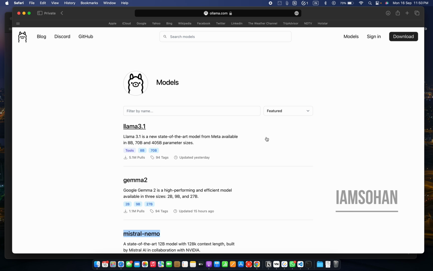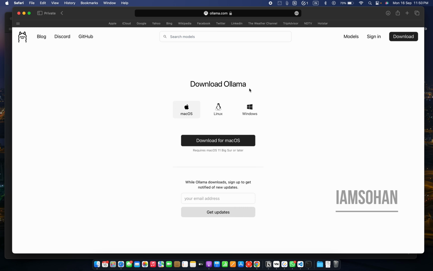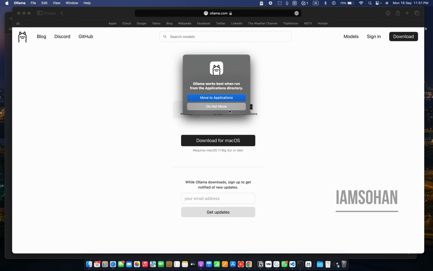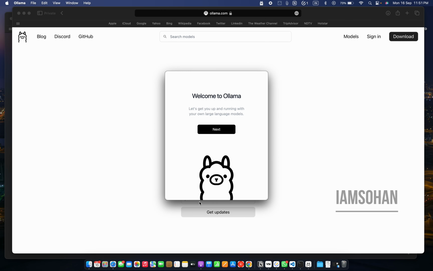So let's talk about the installation part of that. As I told, you can just click on download and you will land up here, and then whatever your OS type is, you can install that particular software. Once you have it downloaded, you can just open that software, and it will open up something like this, and with just a few clicks you can install Ollama. I have already installed it, so I won't go through the entire process, but you got my point, right?